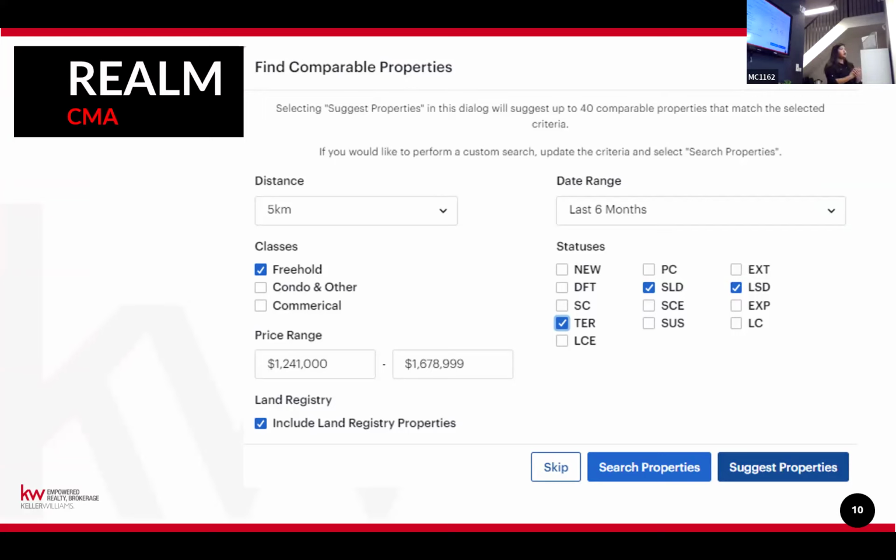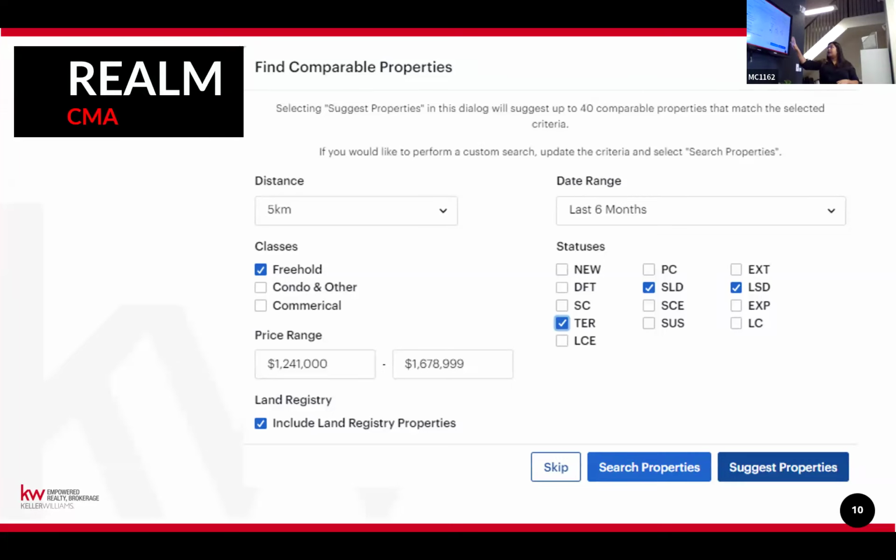So for instance, if you're working with a custom built house or property and you know that there's not really any properties that even come close to it on the market, you can skip this altogether and manually add the listings.